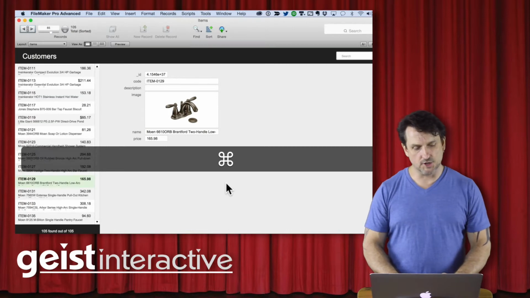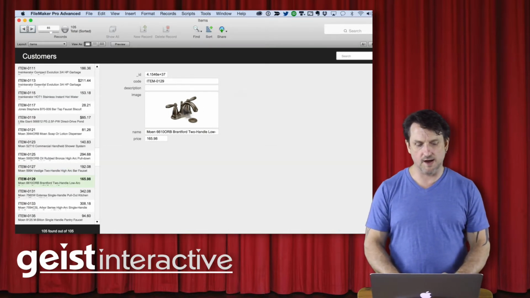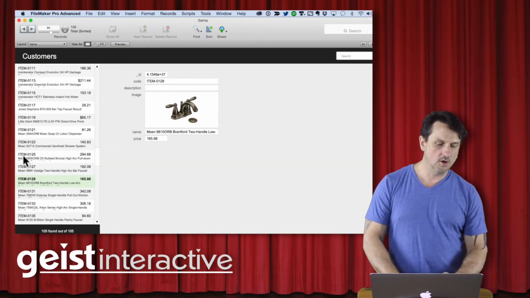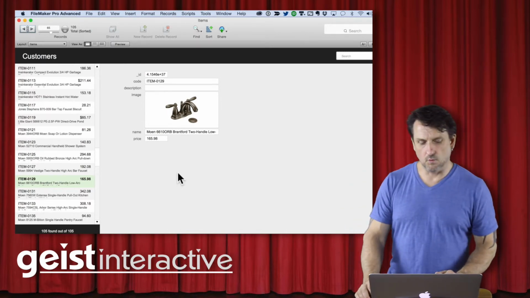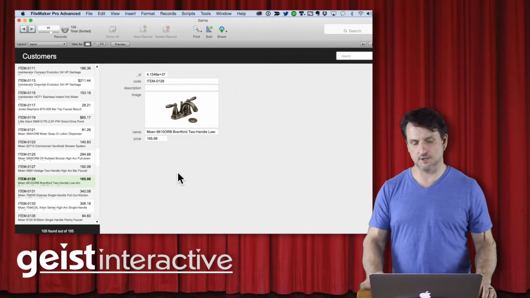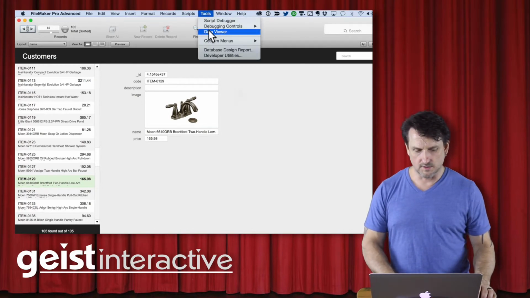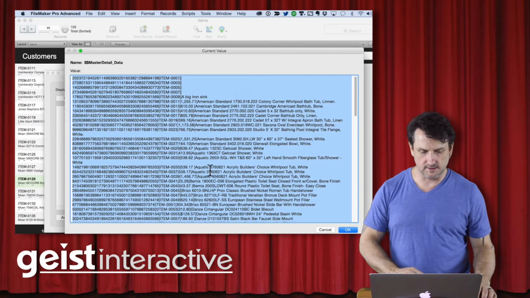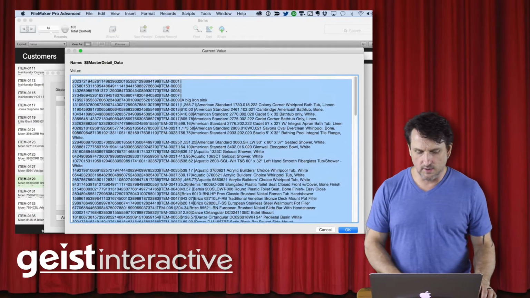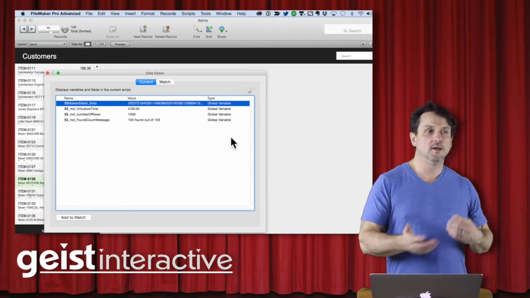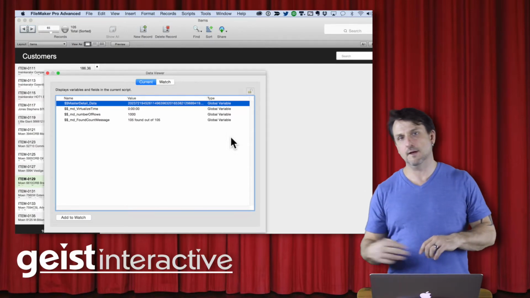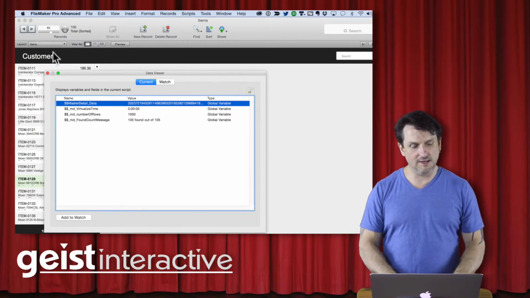So the last thing I wanted to show is, let's say we wanted to have this image show up over here in the portal row. Now we're capturing the found set as a virtual list, so it's showing up as all data. So if we look at this here, we can see that's the stuff, right? So we can't really easily put an image in there. Now we could capture the base64 encoded image and then decode it and do all that, but that would be a lot of overhead.